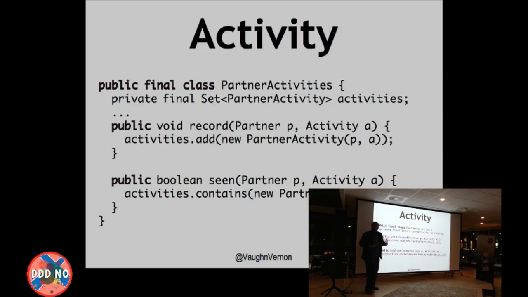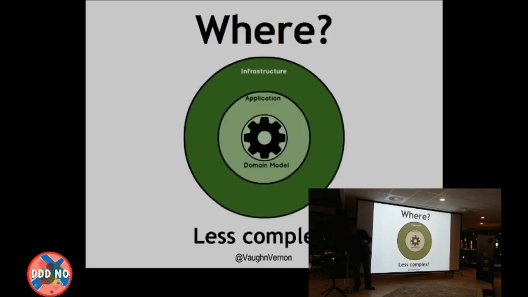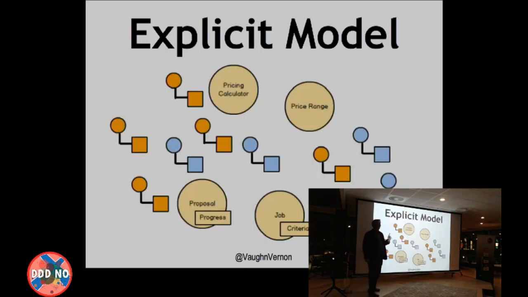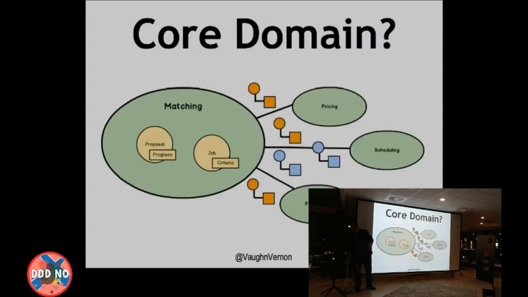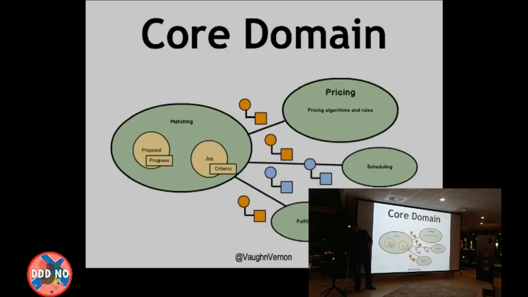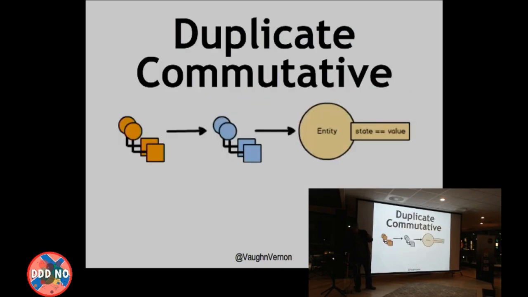So I want to think about this in a different way. And DDD says, okay, we're going to do this here in the domain model, but if we do it in the domain model, it has to adhere to our ubiquitous language. That is the whole point. So we're going to create part of our language to state that these things have happened or require a completion, or a sequence to reach completion, and we're going to do this in the domain model, okay? So all these messages flying around is going to result in a solution, and I'm not going to step through that.